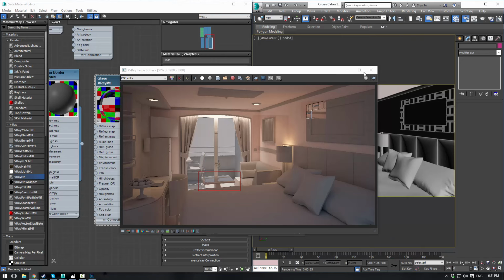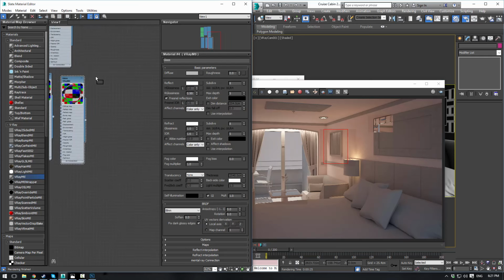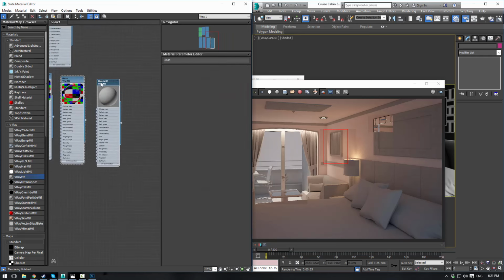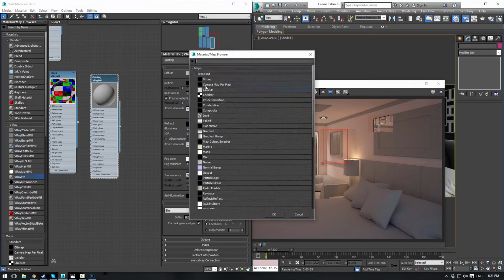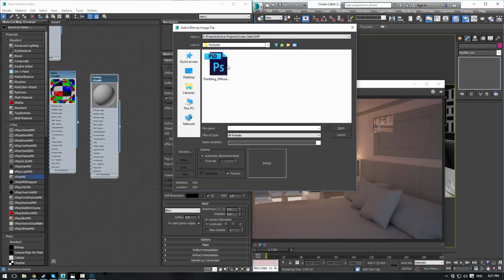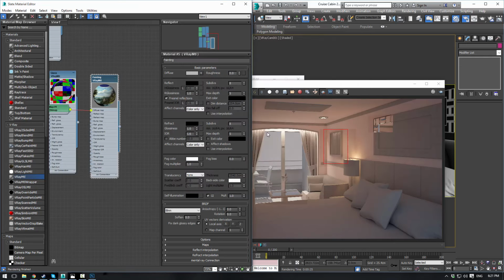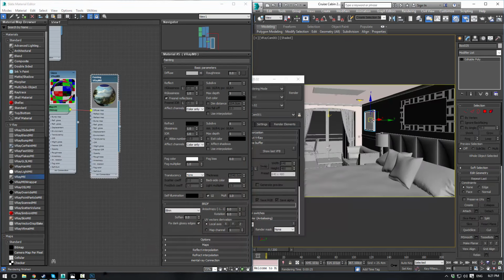So now let's go back into Max. Just select that render element. Create a new V-Ray material. Okay, we'll call this painting. Okay, and go to the diffuse, bitmap. Let's navigate to our cruise cabin folder and select our diffuse painting here. Alright, now we need to select, well actually I wonder if we do have anything behind that.